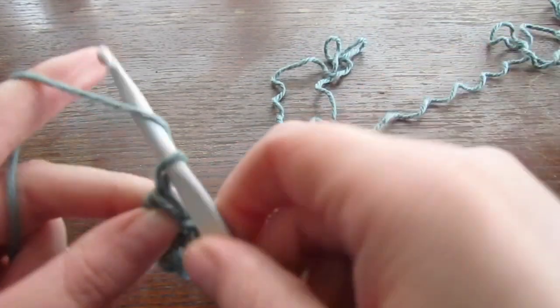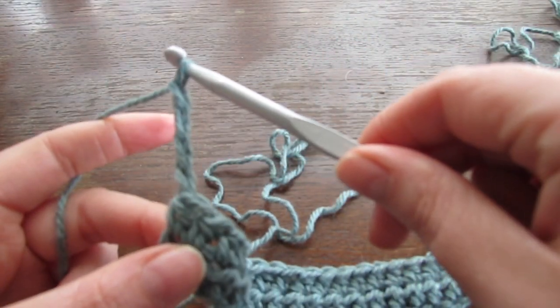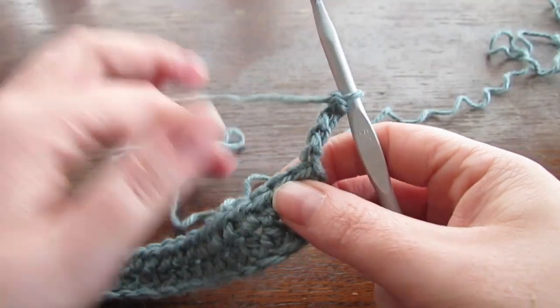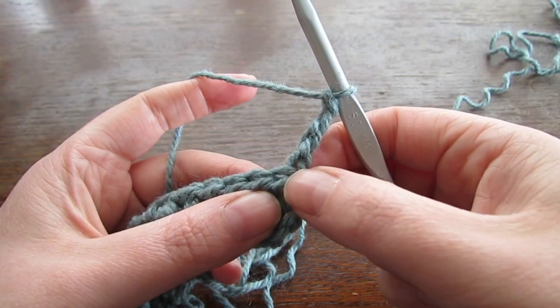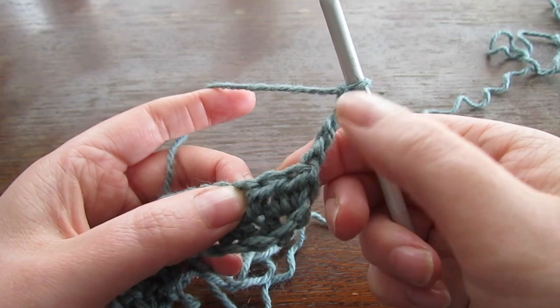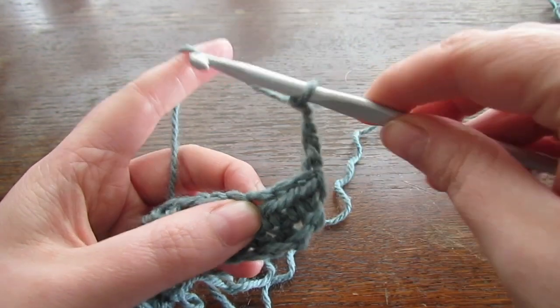So next we're going to chain 4. Then turn your work. That chain 4 counts as a double crochet and a chain 1. So skip that first space and the next. And then place a double crochet into the third stitch over.